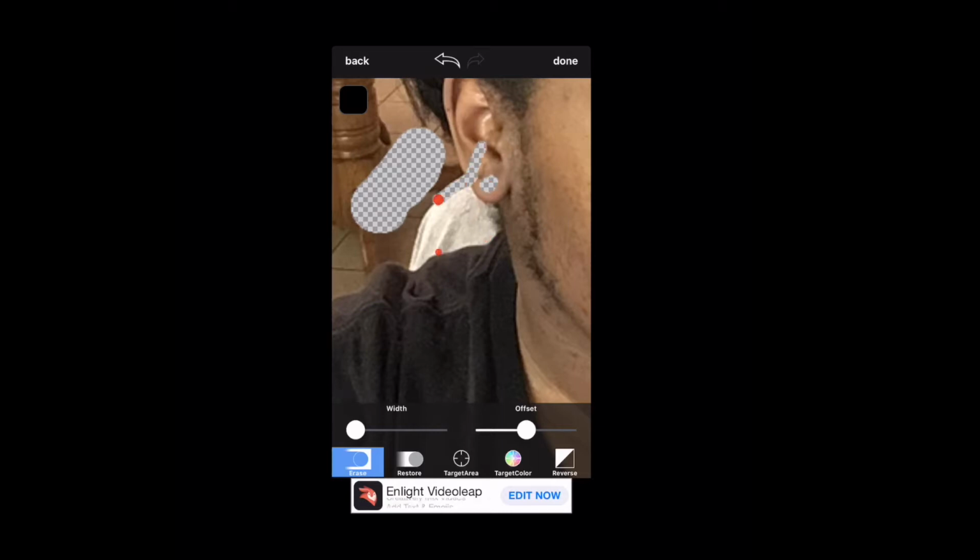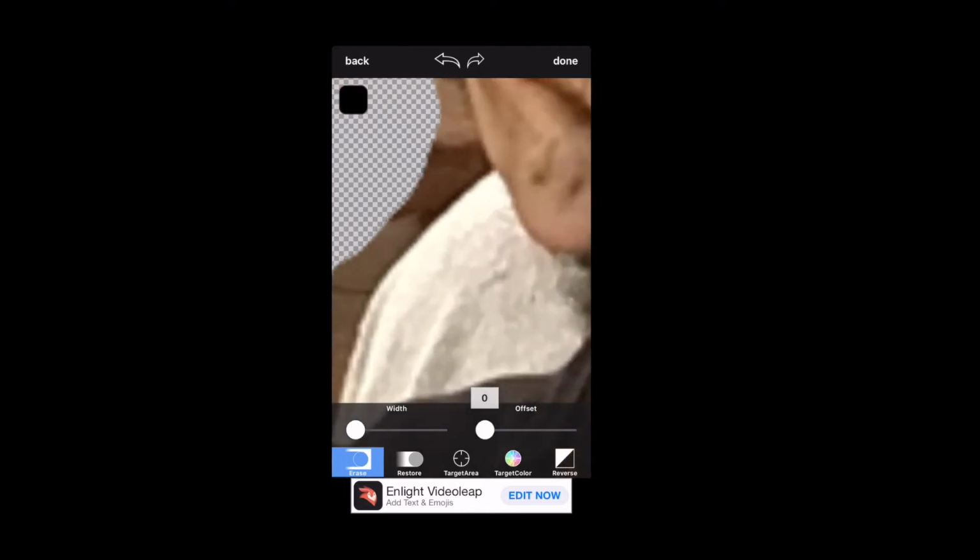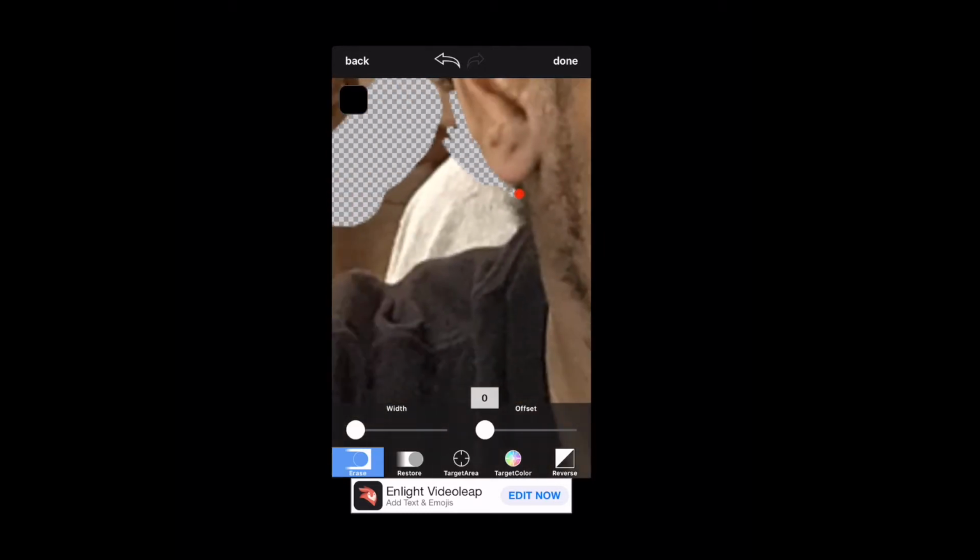And I had to go in and adjust the offset because I didn't realize at first. And I was like, that's kind of dumb. Let me go fix this. So I zoomed in to get around the edges as best I could and then zoomed back out to erase the large portions. And it didn't take too long. It took maybe a good 10 minutes.